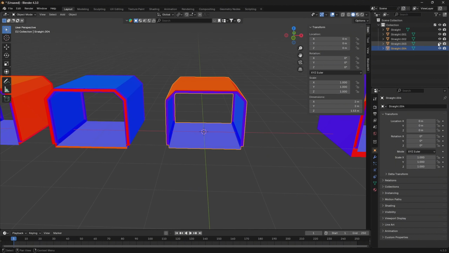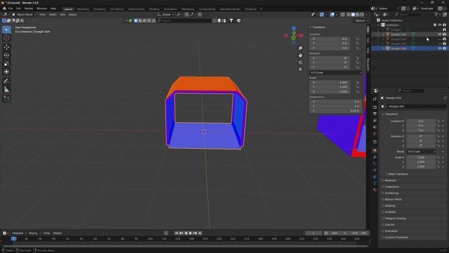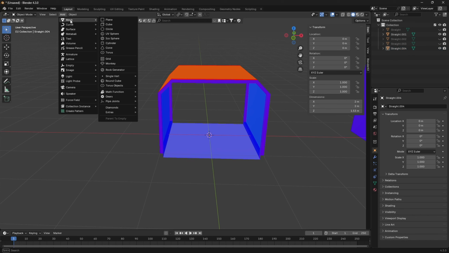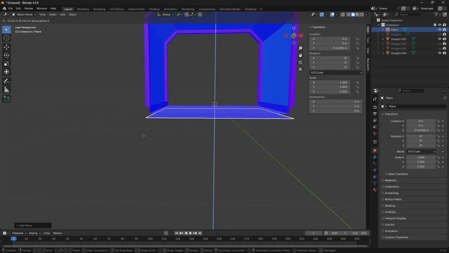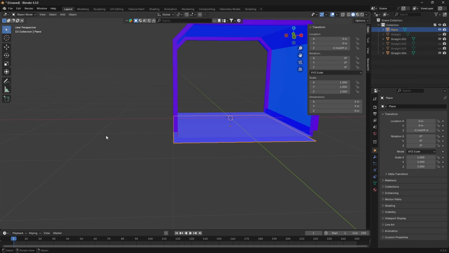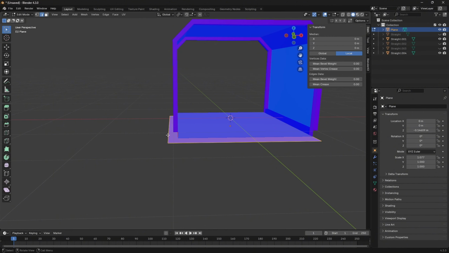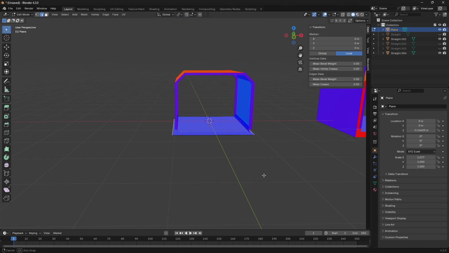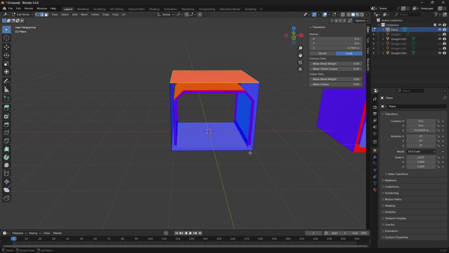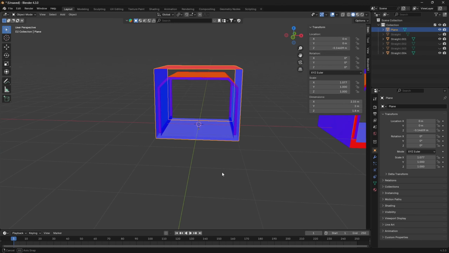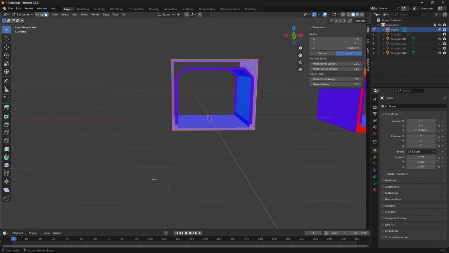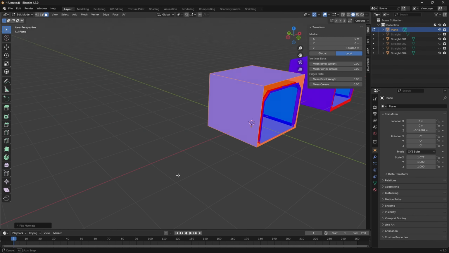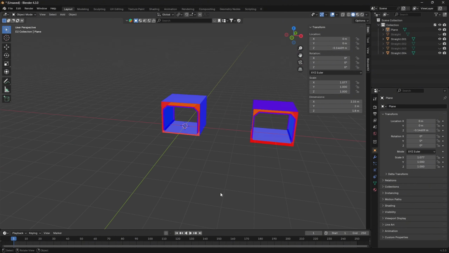What I did, if I can just hide these real quick, is I added a plane. Moved it down. Then I scaled it on the x-axis, selected these two lines, vertices, brought them up, filled them, and then after that I flipped all the faces so it's facing outwards, like that.